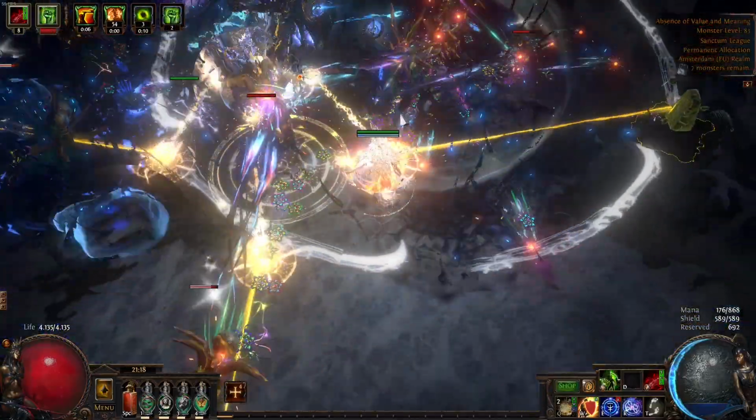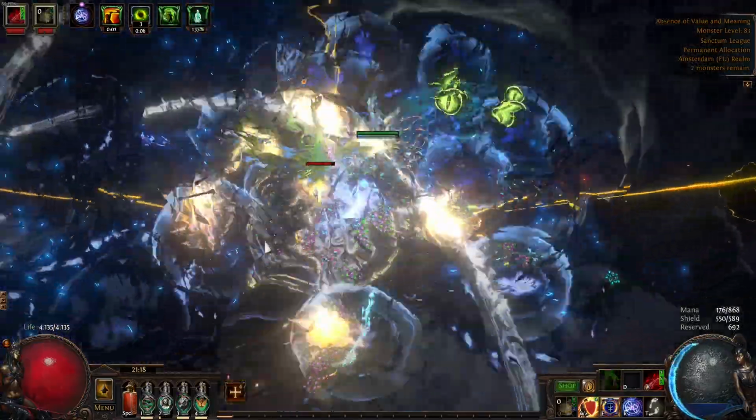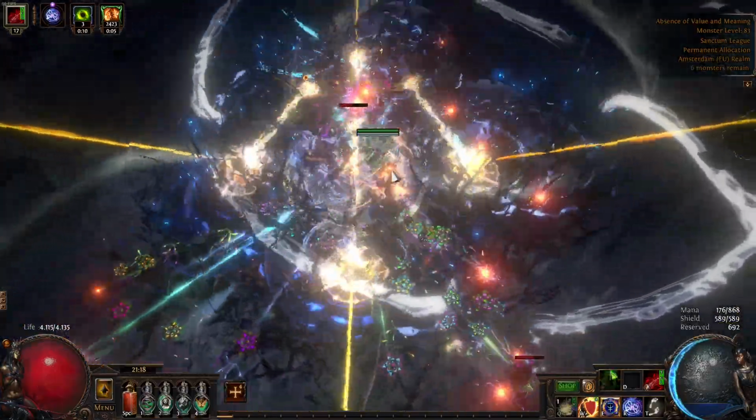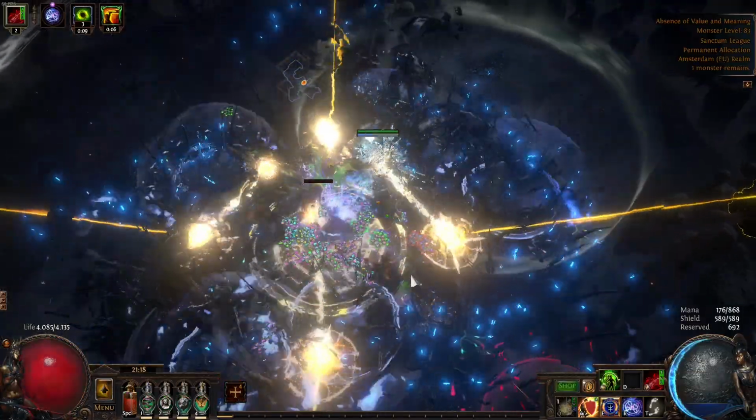Do we even need anything? Oh, I think he's back, right? Is the Elder dude back? I'm gonna die to those explosions because I don't know where they are. I'm so confused. I don't know. Okay, fine.